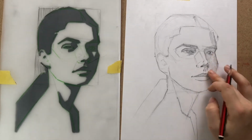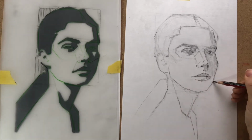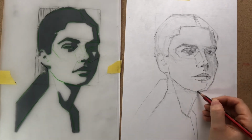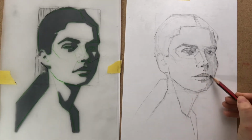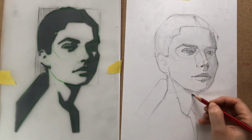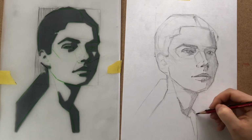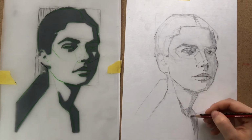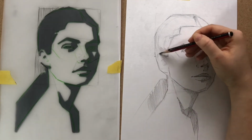As well as darkening all the areas of shadow, I also like to add some clarity to the features, as well as creating variations of tone within the light and dark areas. With this stage, it's important not to outline everything, because otherwise your outcome will look very cartoony, which is fine if that's the style that you're going for, but because in these lessons I'm demonstrating how I draw my portraits, I personally tried to use outlines only where absolutely necessary.